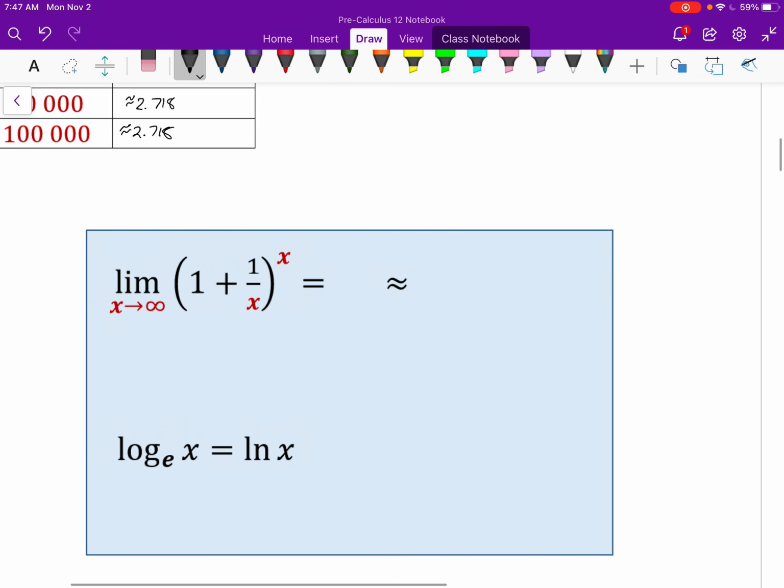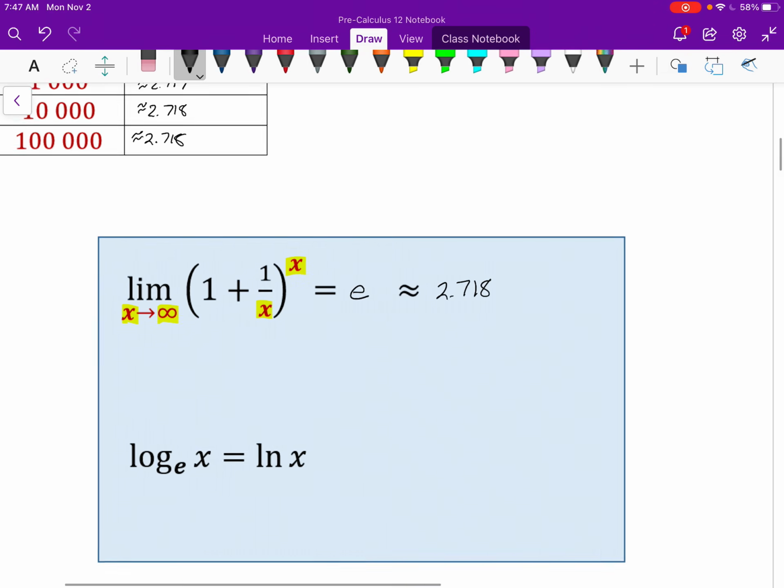So first of all, as x gets infinitely large, as x approaches infinity, which basically means just keep putting larger and larger numbers in, that number is approximately 2.718. We've already seen that, but it's exactly e. Now that number e is not 2.718, it's approximately 2.718, just like pi is not 3.14, it's approximately 3.14. And just like pi is an irrational number, in that the decimals go on forever with no pattern, the same thing is true for e.